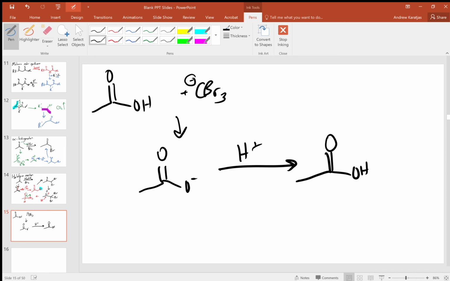So the reason that we can't use basic conditions is because, as you can see here, something completely different happens. And what is that completely different thing that happens? Well, we're able to react multiple times, and because it reacts multiple times, instead of ending up with a ketone, we go all the way to a carboxylic acid. So a reaction that is useful for its own reasons, but not as a halogenation reaction.